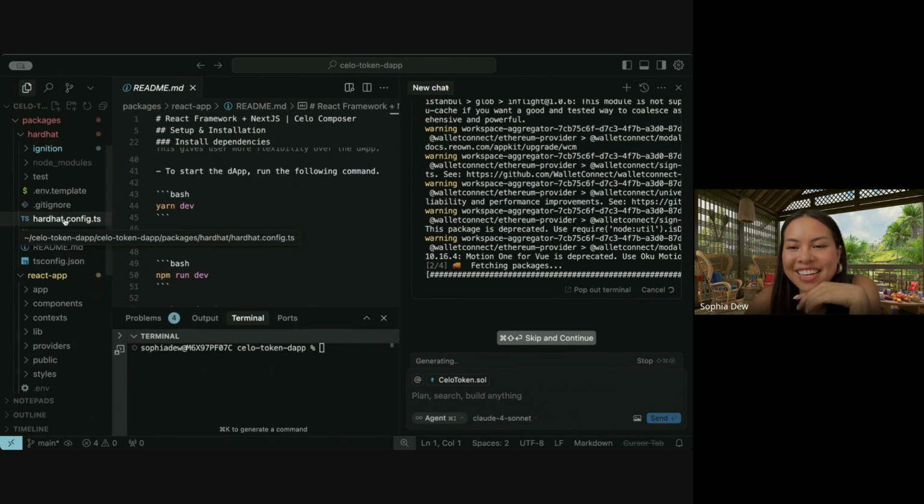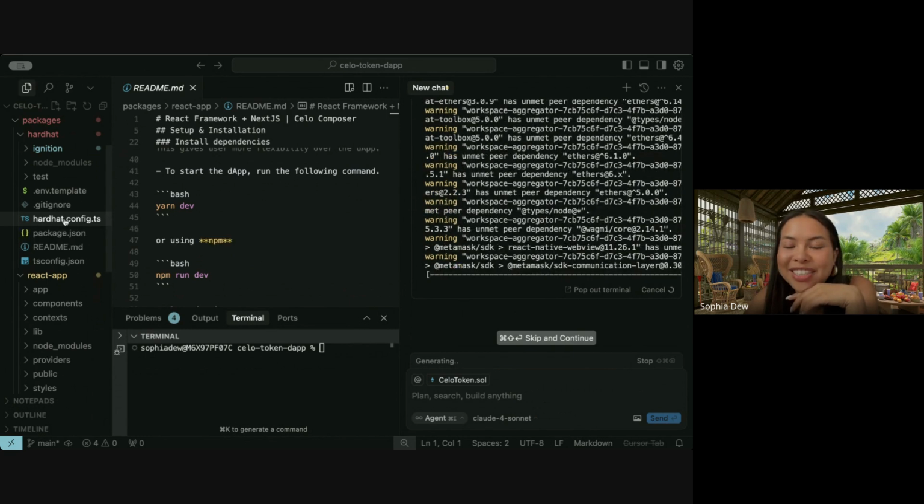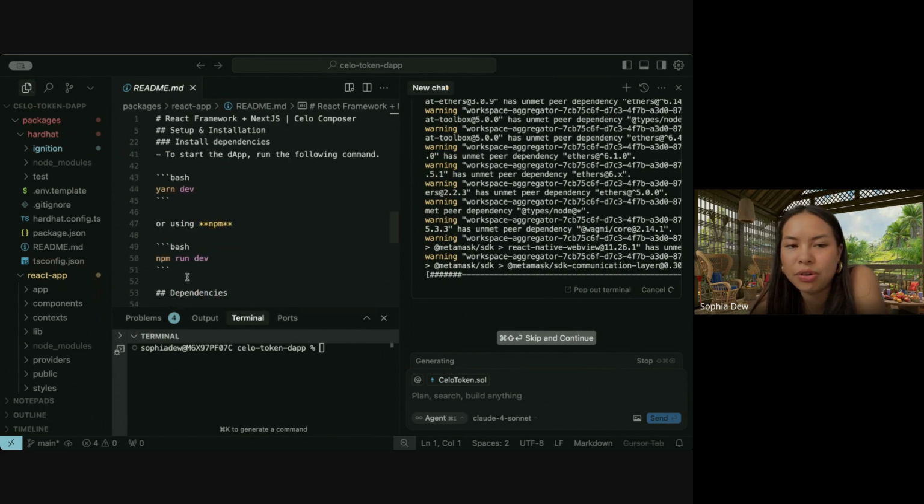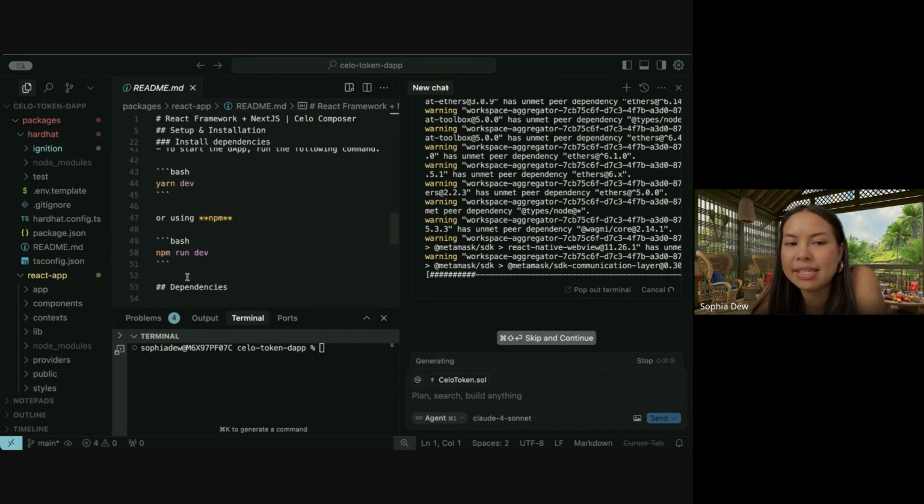But this is going to give you a way that you can at least see what your app is, and then you can better prompt engineer it by knowing what's wrong, what's not working well, and just getting an idea of it. So as you see, it says yarn install, or you do npm install, and then the next thing it's probably going to say is npm run dev.